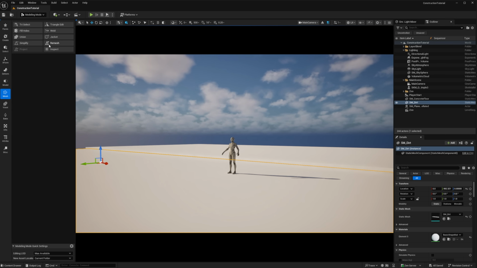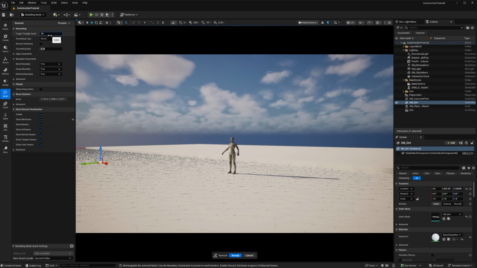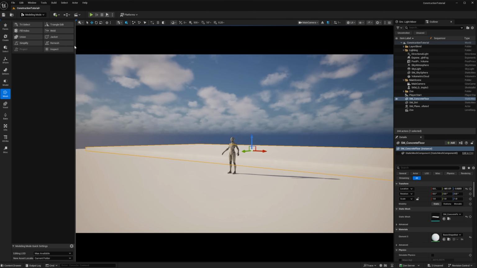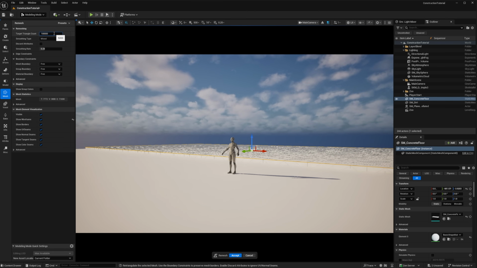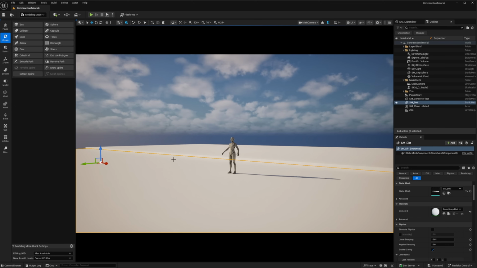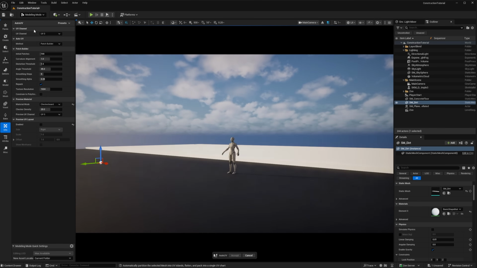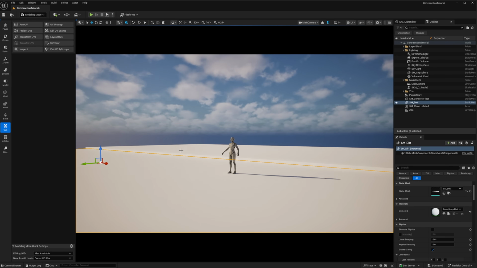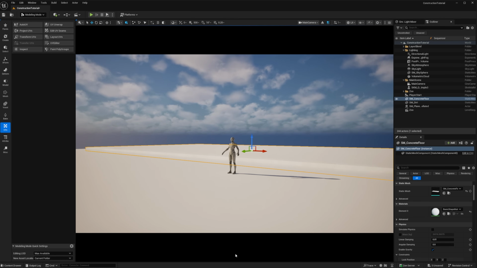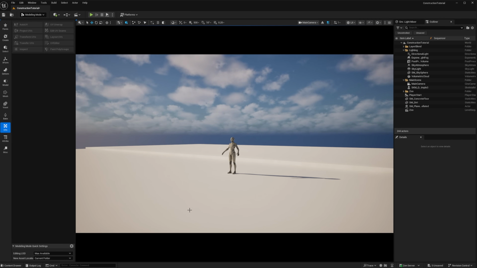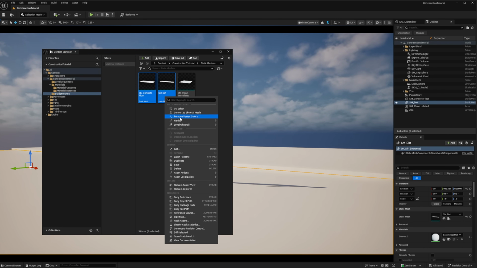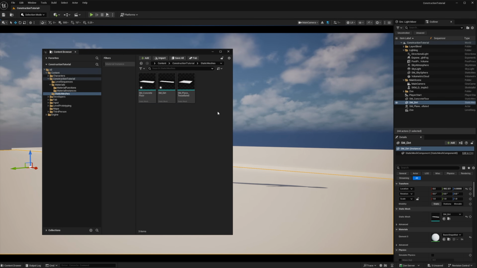Now it's time to tessellate these assets. While these numbers may be too high for a real-time project, I'm primarily looking to ensure that Lumen has enough geometry to light these larger surfaces in a strictly cinematic capacity. Now that I've tessellated these assets, I need to UV them. Given that they're very basic, I can select Auto UV, leave the settings default, and it'll work for this environment. The last thing that needs to be done before we jump into set dressing is to ensure that these assets have Nanite enabled.